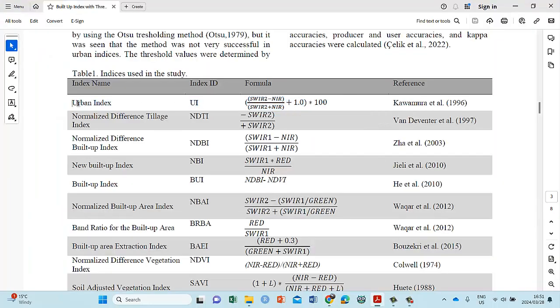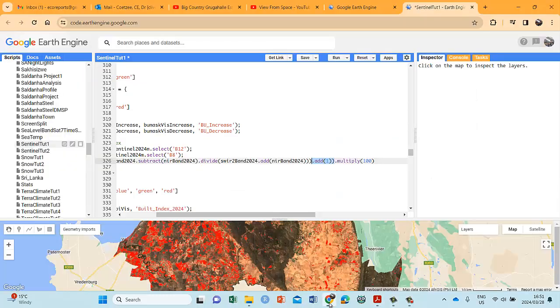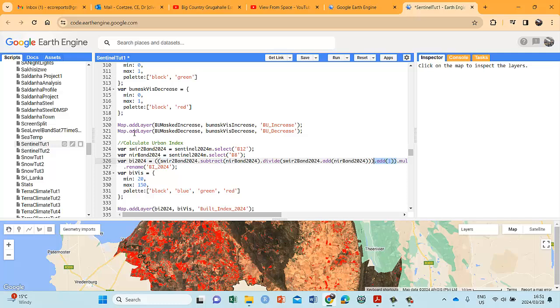So the next one we're going to look at is urban index, but you can see it's still using shortwave infrared and near infrared. All I'm doing is now I'm adding these two things. You can see the normalized difference build-up index. It's exactly the same, except they use 2 and this is 1. But it's the same principle, except now that we add 1 and we multiply by 100 to give you a percentage. So that's the one that we're going to play around with next.